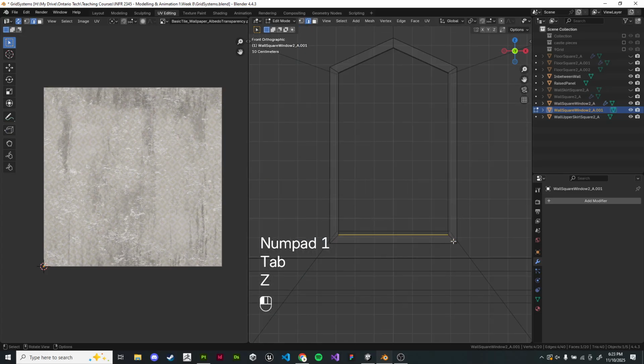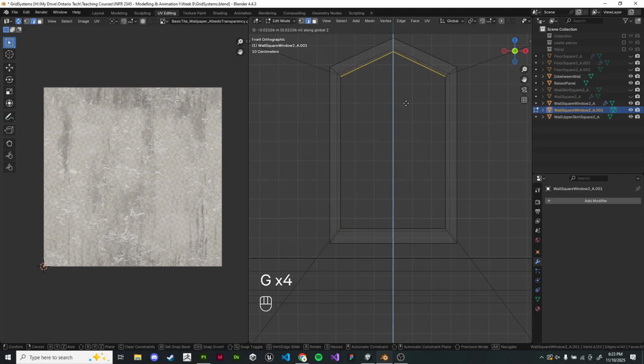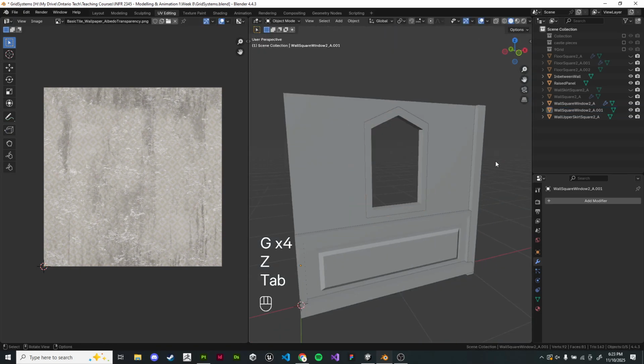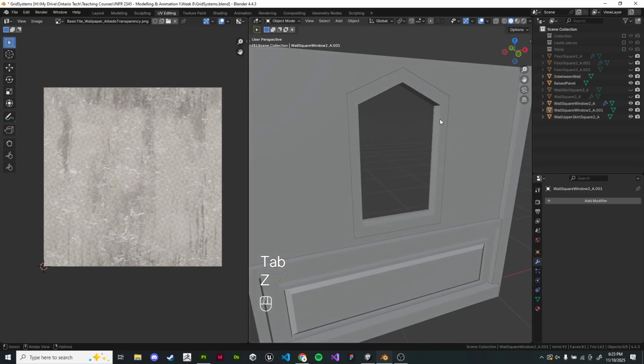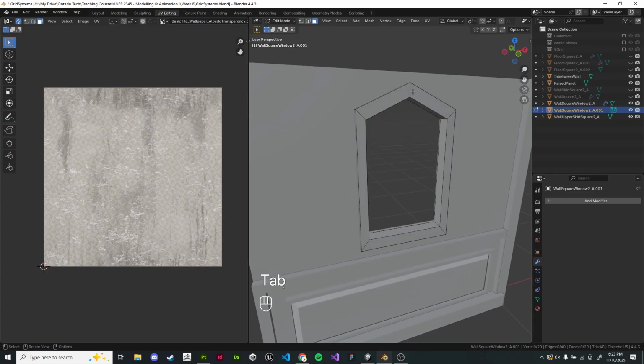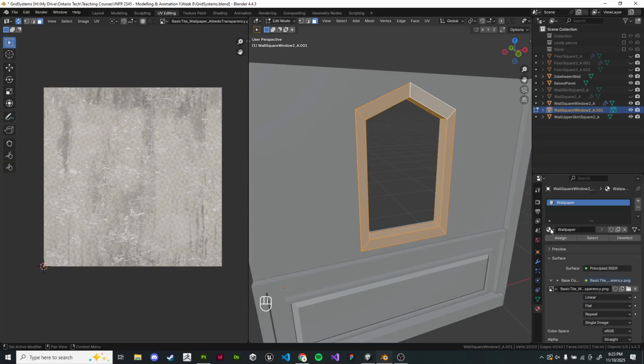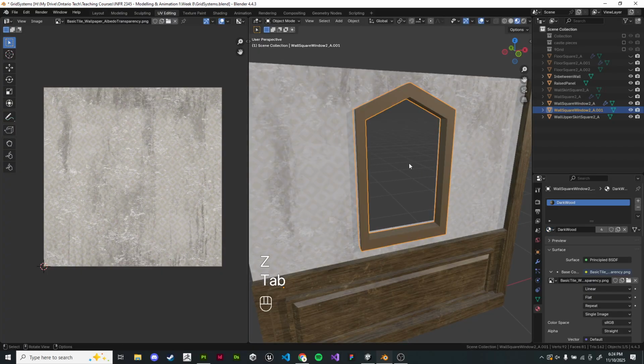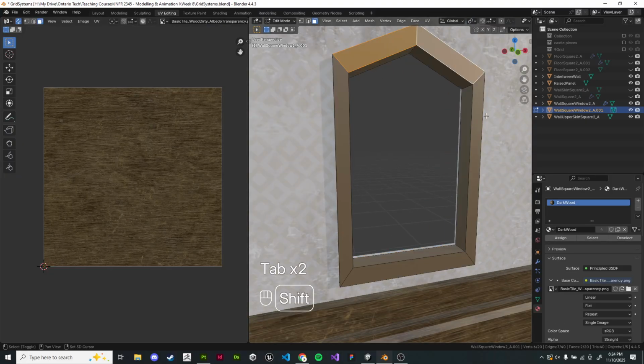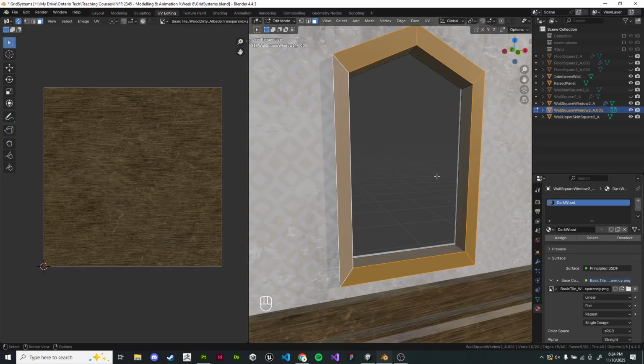And now this kind of acts as like a window sill kind of thing that we can UV unwrap and can work with. So I can do all the same stuff that I was just kind of doing. I'll make sure that this has the same material here, not wallpaper, but dark wood. And then we'll have to give this new UVs that kind of match.